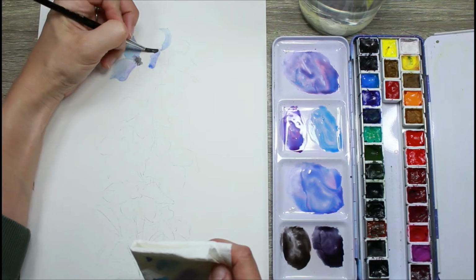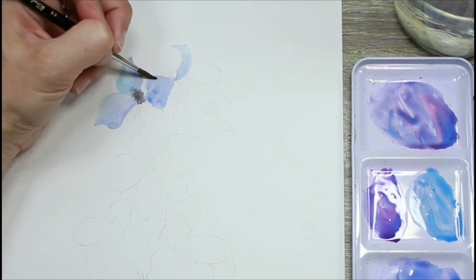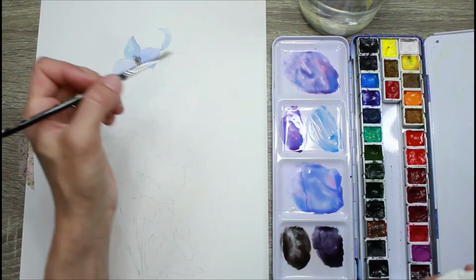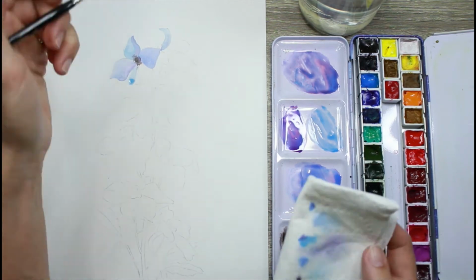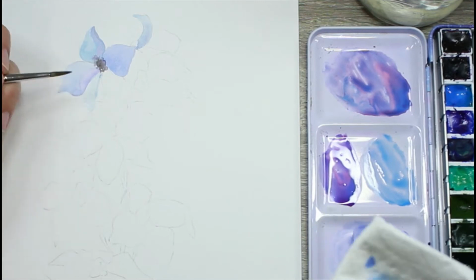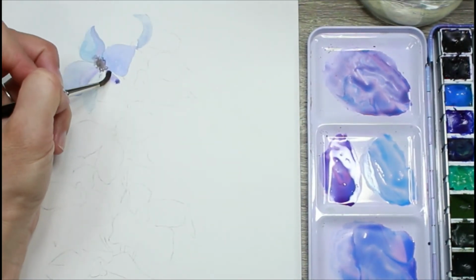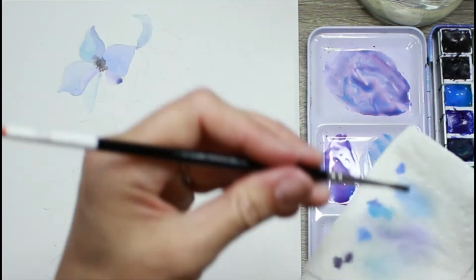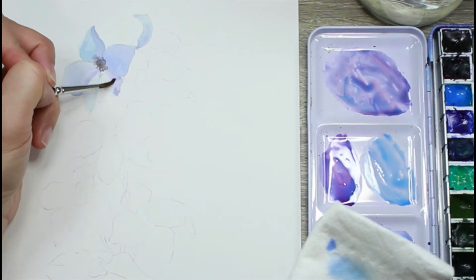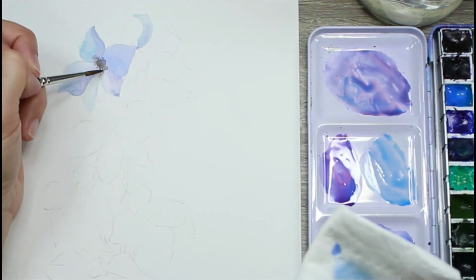So you can see I'm dragging and wiggling my brush and spreading out the bristles and dragging it around. And you can use the Arches paper for this project with this technique. However, the fluid paper is a little less absorbent. It's also less expensive, so you don't have to worry about messing your project up, but for me, my brush and color glides along the paper a little bit easier.